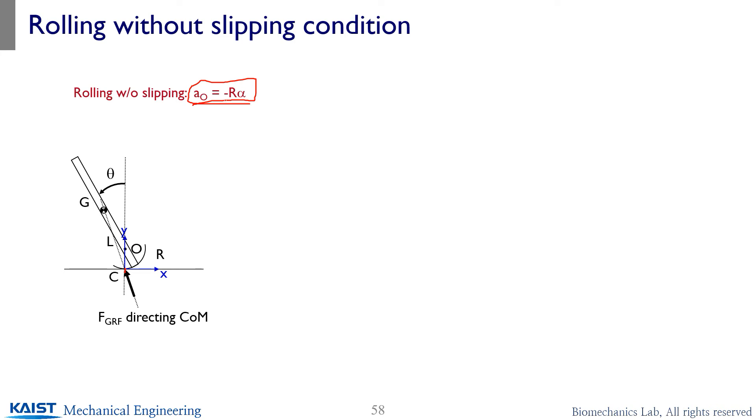And another issue is where your ground reaction force is directing to. As I said, it doesn't have to be aligning with the leg, but where it should be directing to the center mass of the stance leg or center mass or what, that's totally depending on how you obtain the equations of motion. So if you're assuming no torques, that will actually give you the constraint, the direction of the ground reaction forces, et cetera.